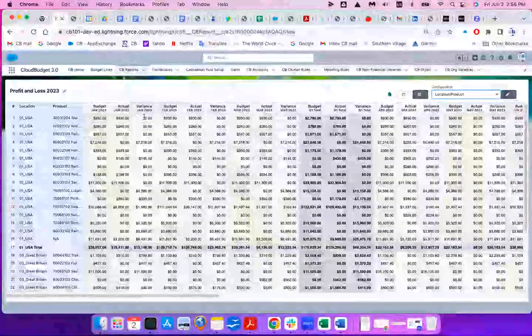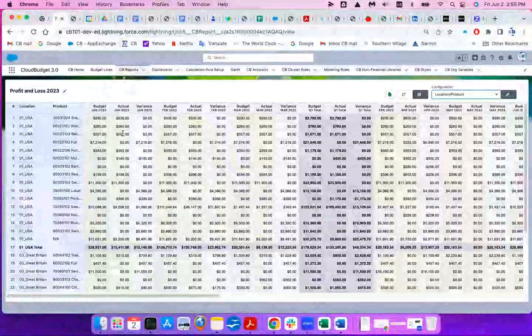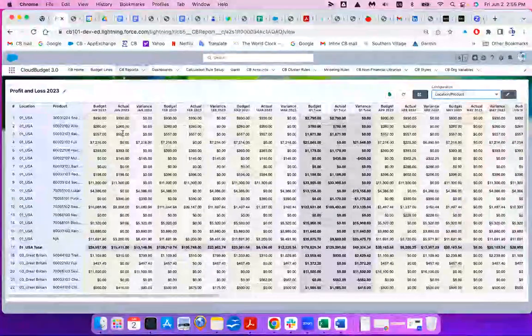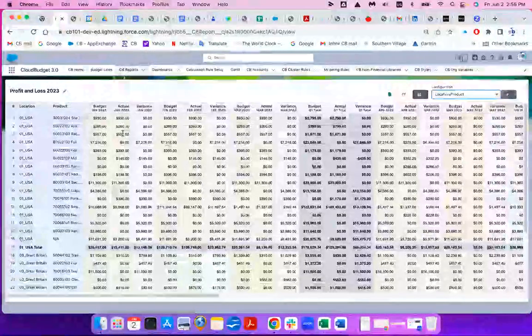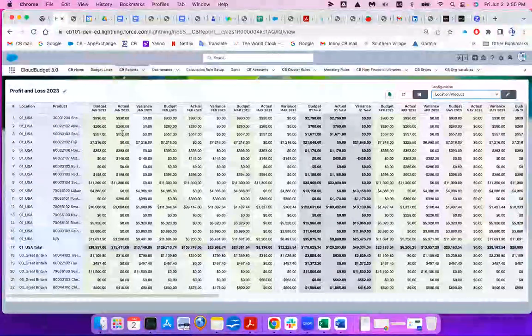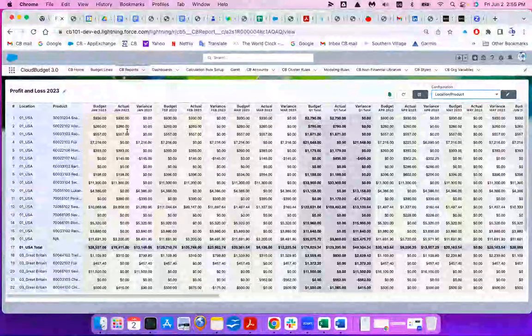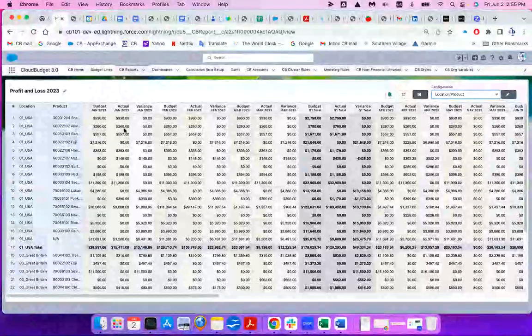So it's important to mention, though, that the actual numbers in CloudBudget often come from an integration with the accounting system. The two systems, CloudBudget and the accounting system, kind of mirror each other and work in tandem, and data will flow from one system to the other, generally at night via set batch jobs, but it can also be done manually with the click of a button by a finance admin or somebody with permissions to take such an action.